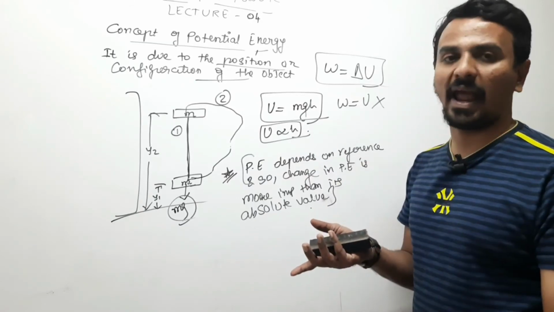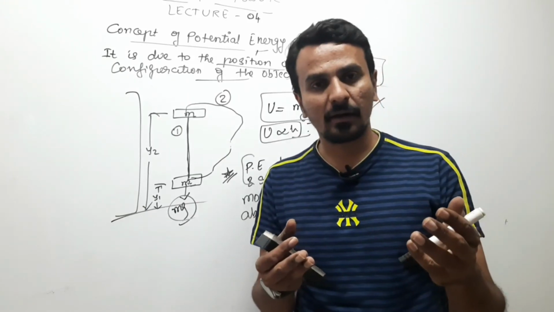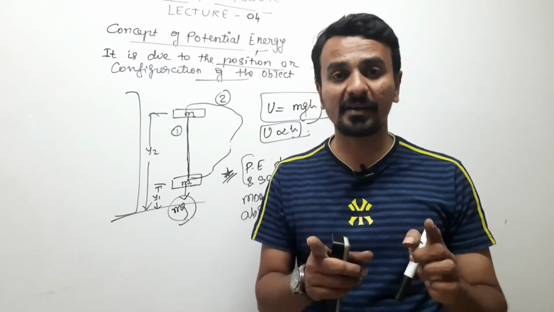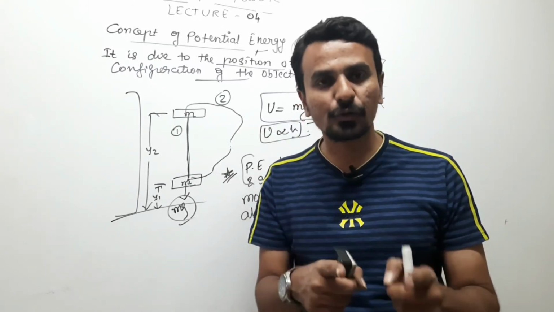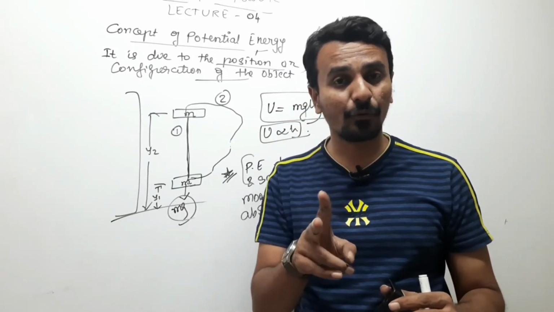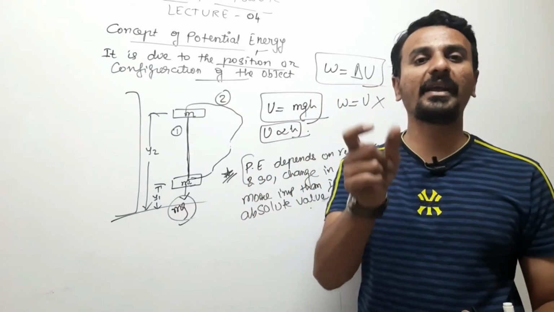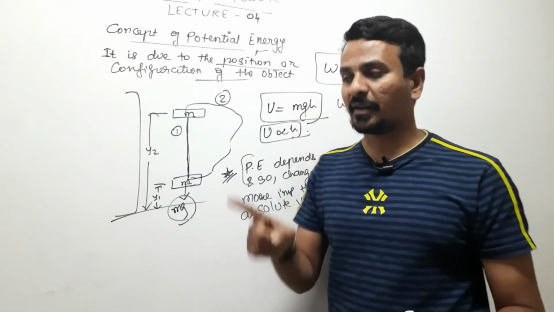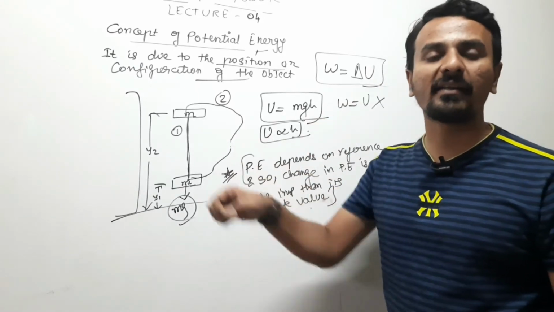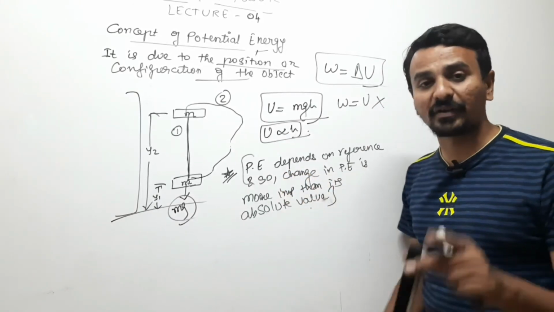So the value is not important. The change in energy will give you work done. Right? If you are securing 25 marks out of 40, then you will understand that in order to get 40 marks, you have to perform a work done of the next 15 marks. 40 was the total, you have secured 25, so the difference will give you the amount of work done. In the same way, the change in potential energy will give you work done. Only the value of potential energy cannot give the work done. That is why it has been said it is the change in potential energy which is important.